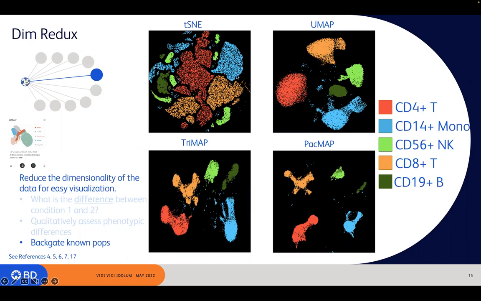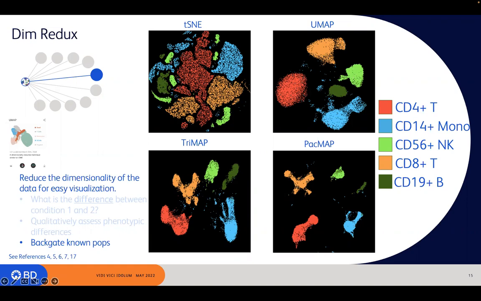So there may be 4 slightly different populations of CD8 T cells present rather than just 2. Now, t-SNE, as I mentioned, doesn't do a great job of juxtaposing the very similar cells to one another. But what I think is great about it is that the granular differences that exist between cell types are displayed quite clearly. And the cool thing about this is if we look at UMAP, for example, and again look at the CD56 population, we can see that there's one major CD56 population present with maybe 1 or 2 extra peninsular populations here. So you may say, okay, there are maybe 2 or 3 NK cell subsets in this data set.